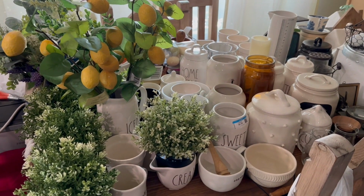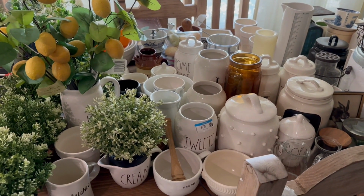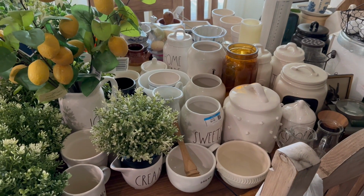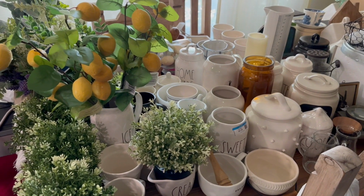So you guys, this is the madness. As you can see, this is my complete setup collection. Some of the items still have tags from Goodwill, which I will have to remove before they go onto the hutch, but this is the majority of the items.